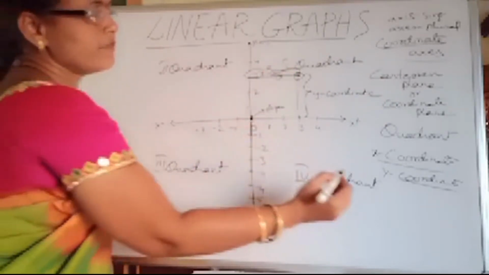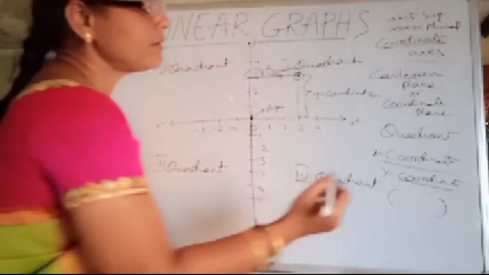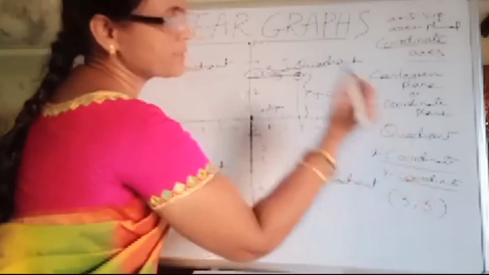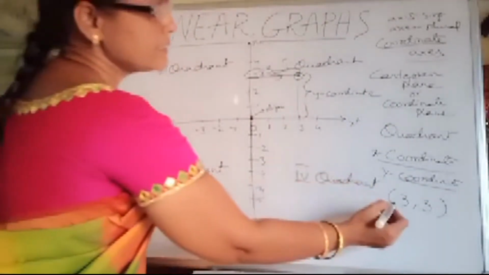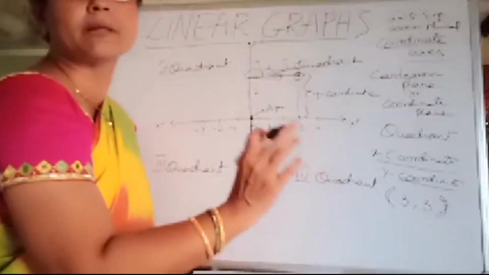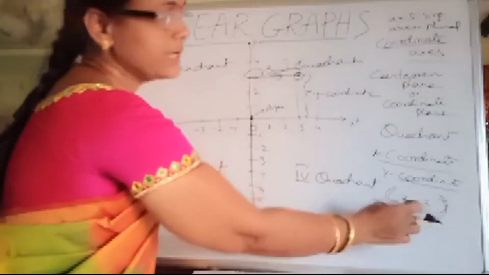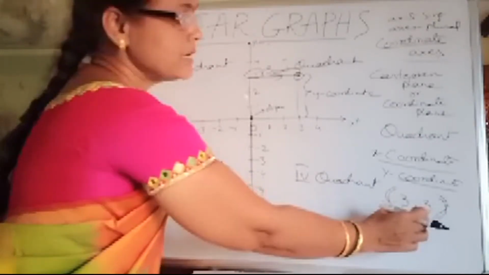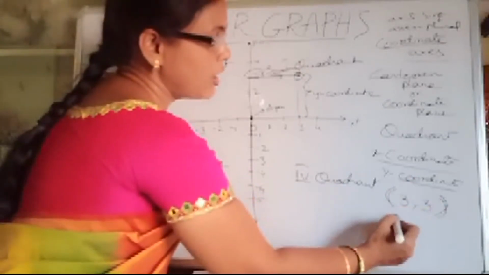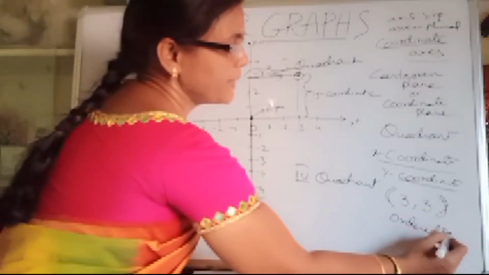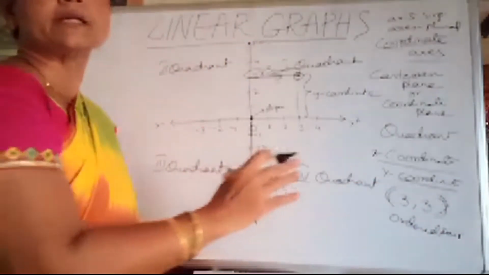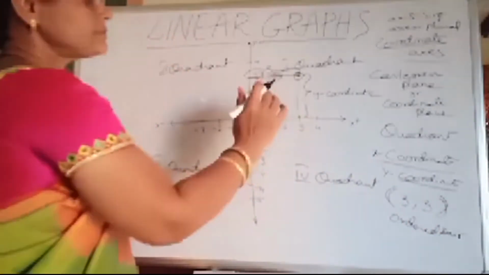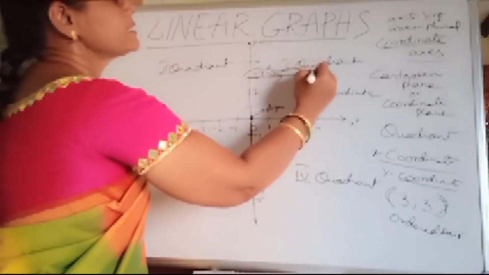The x-coordinate and y-coordinate are written in brackets as two numbers showing how many units they are. Here there are 3 units each, so 3, 3. This way of writing the position of a point in brackets, with the two distances separated by a comma, is called an ordered pair. The point here is (3, 3).